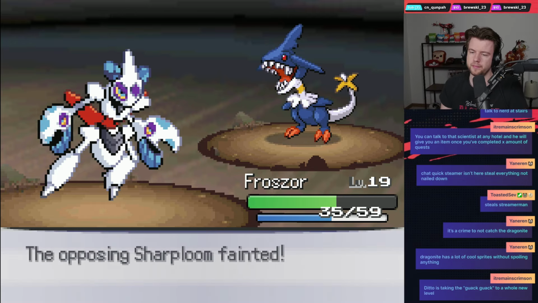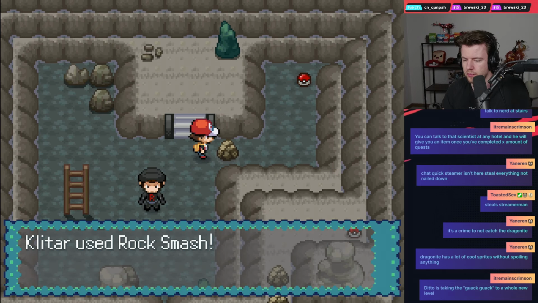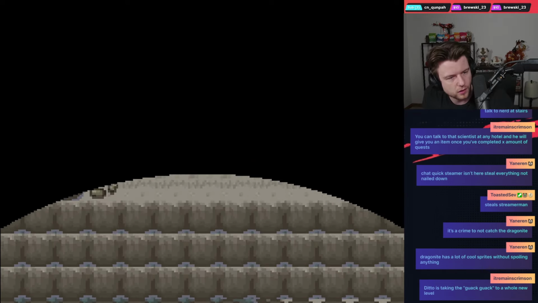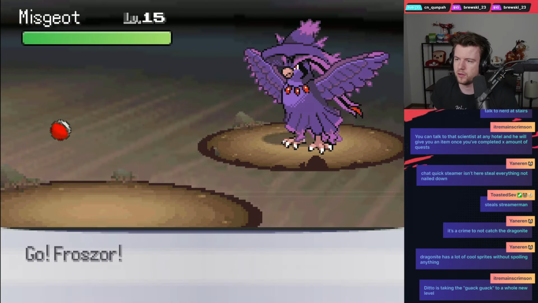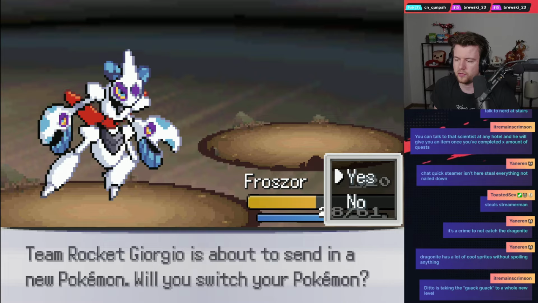Oh, we can just take it down with this. Okay, cool. A lot easier than last time. Sludge Bomb. Ooh, that's actually useful. Find a good poison type to put that on. All right, what is this guy gonna have? Oh. Got a nice fancy hat.